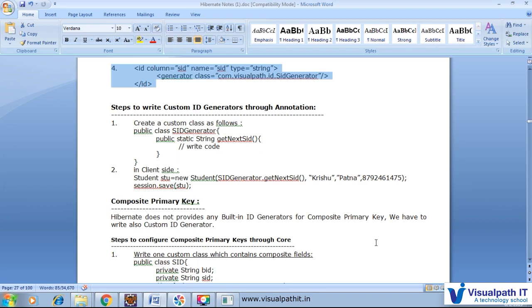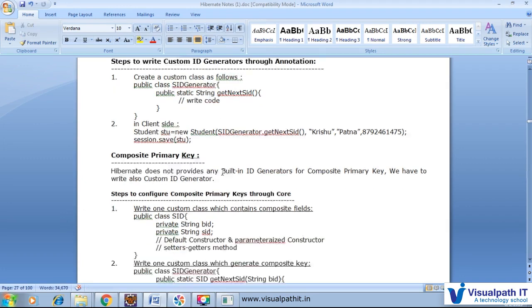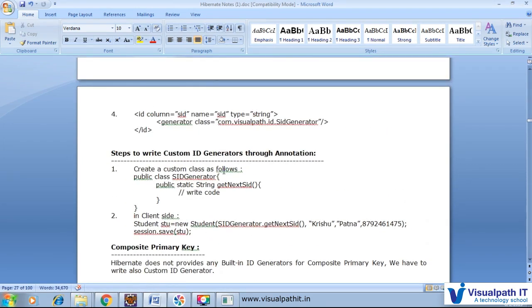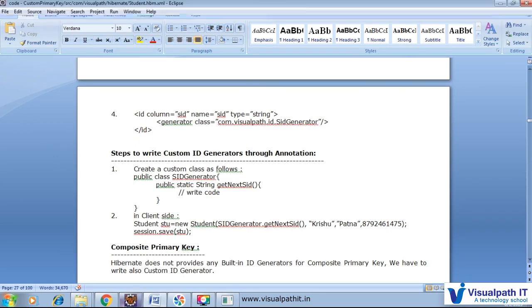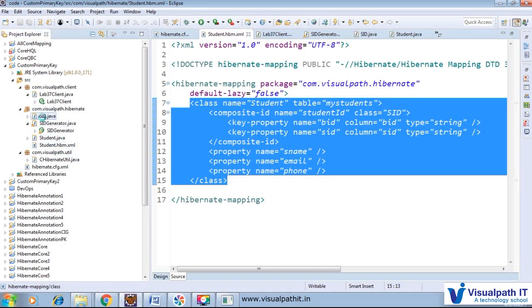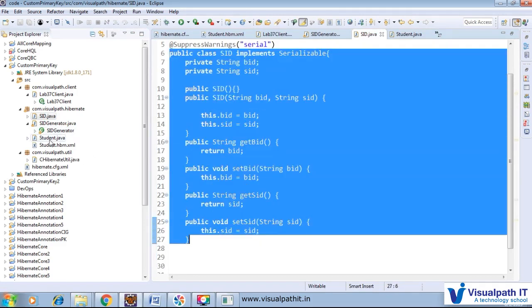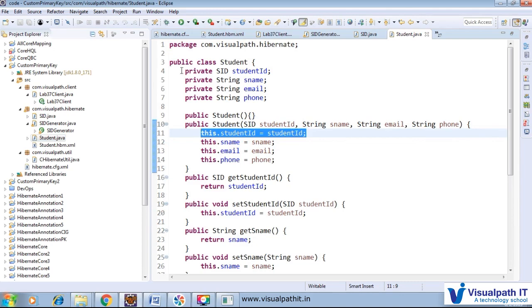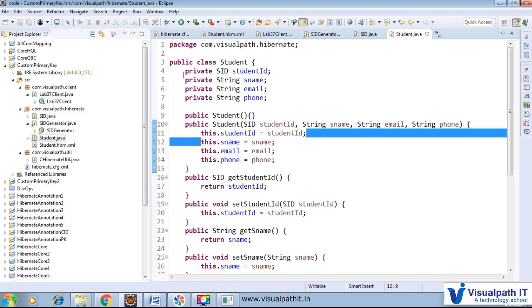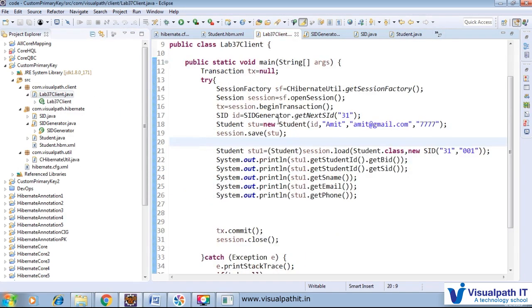Hibernate does not have inbuilt support for the composite primary key, so we have to achieve it by writing our own code. We write similar logic to the SID generator, and here we have to create one class that must have all the fields inside it, like this SID. So SID has BID and SID, and we will mark it as the primary key. We add this SID in the student as the primary key, and we initialize it ourselves, creating the SID class object first, like that.